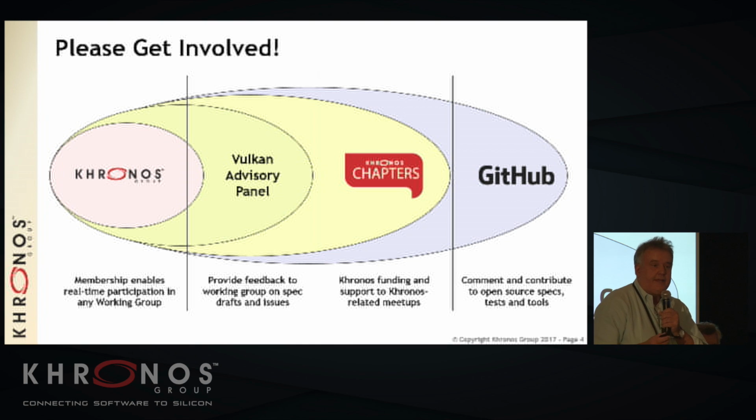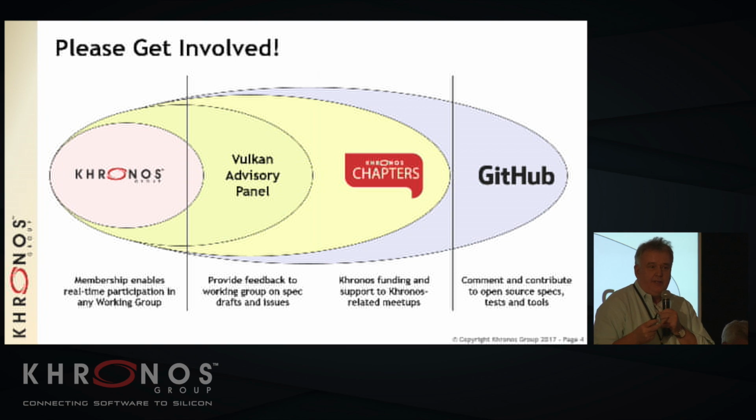The third one along is actually interesting. It might affect some people here in a good way. We have something called the Vulkan Advisory Panel, which is people that aren't quite committed enough to join as a Khronos member, but they have enough skills and feedback to really advise the Vulkan working group on what we should be doing and provide requirements and ideas on how Vulkan should be evolving.